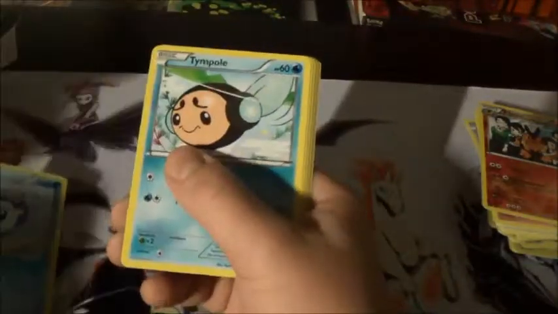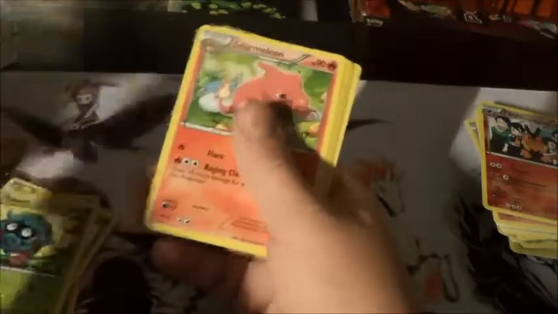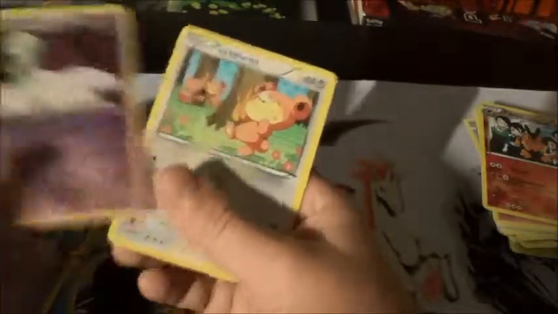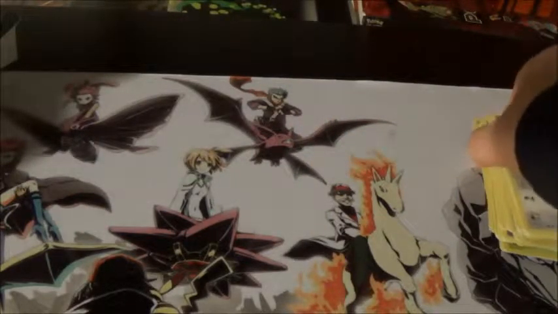Jesus. Wow. The only thing that could be better was if I would pull a, what's called, I can't remember. Wow, I pushed the table and the camera tilted. Piplup, Tumble, Dwebble, Tangela, Double Colorless, over here, Thundurus, Gardevoir, and Teddiursa. Okay. Wow. Could you imagine if I pulled a Reshiram? I think I would be the happiest guy on earth. Though I've seen one. He pulled both of them in 1 pack.